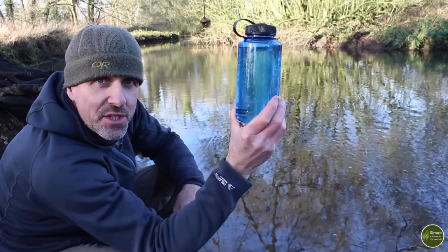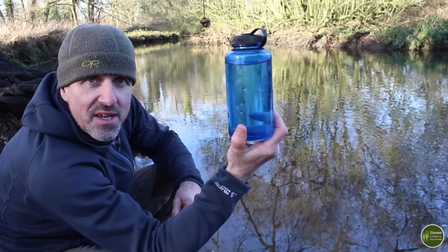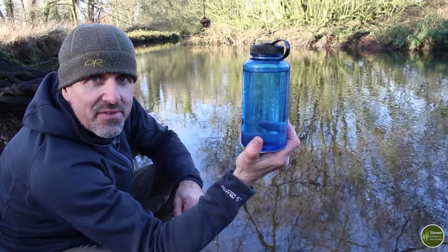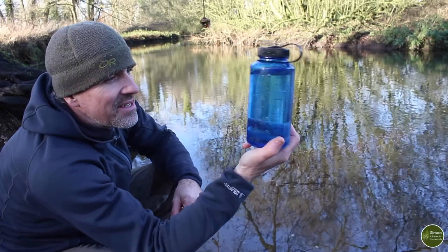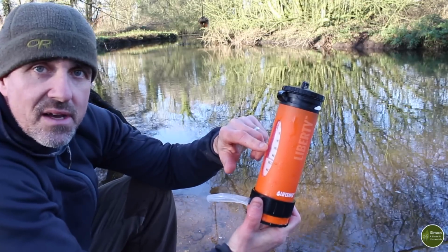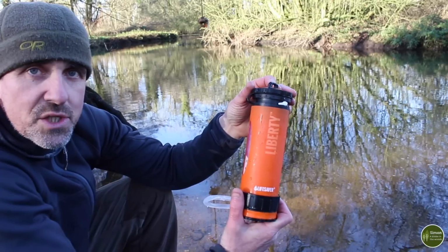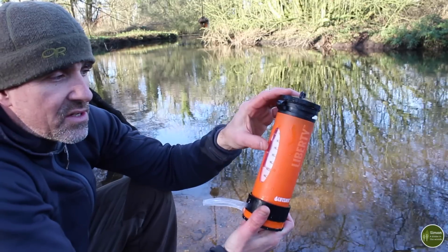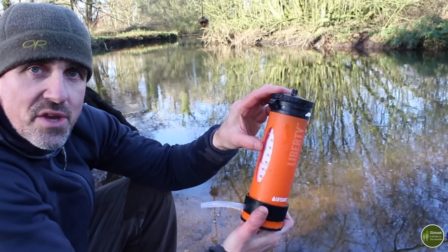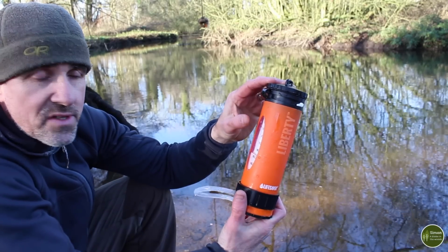I know that's not an indication of purity, but you know, it's nice not to have any nasty, unpleasant flavor going on in your water. Now, I mentioned before that the cartridge in here has a 2000 liter life. Now, the problem with water filters in general is it's very difficult to keep track and know when you're approaching that 2000 litres or whatever the capacity is of the filter you're using.